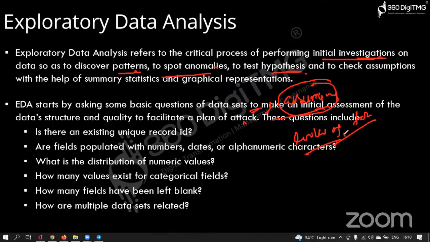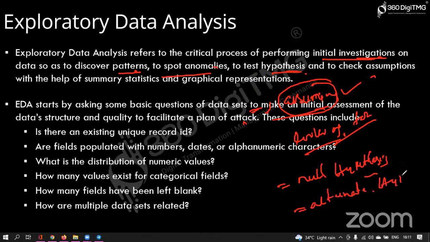If those patterns are supporting your assumption, you can simply go with the null hypothesis. If the assumption that you are making is wrong, in that case we will be going with the alternate hypothesis. So these are the preliminary diagnosis or investigation that we will be doing whenever we are receiving the data.